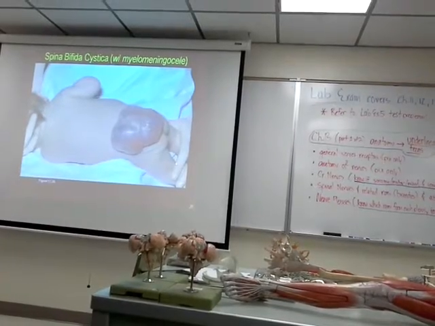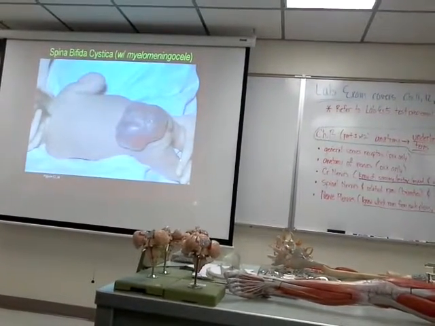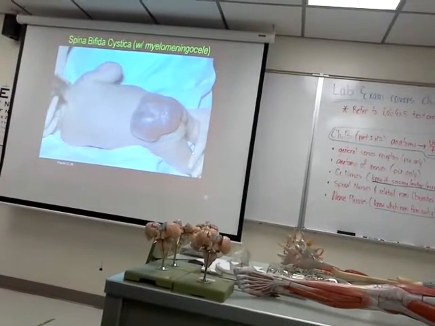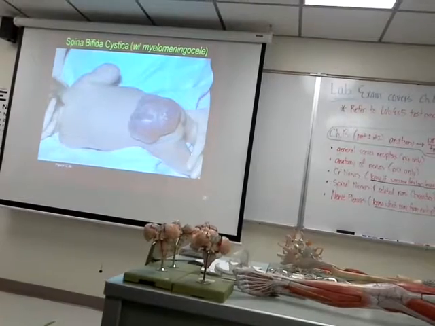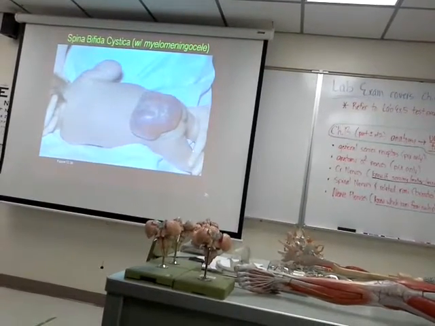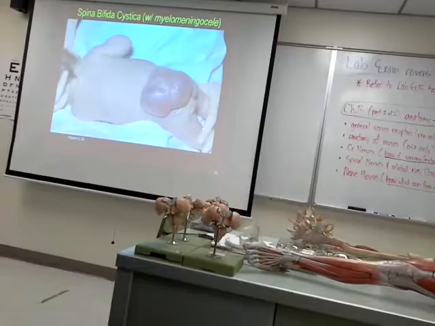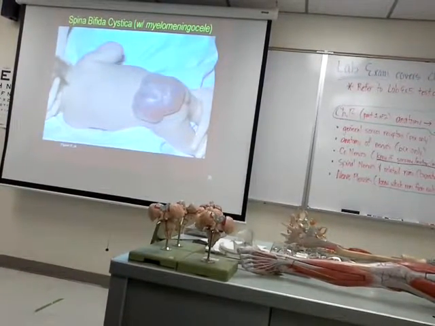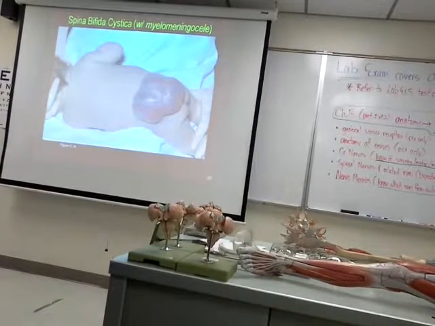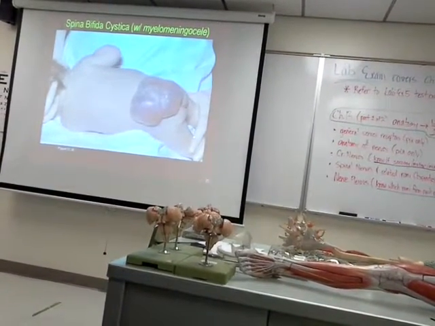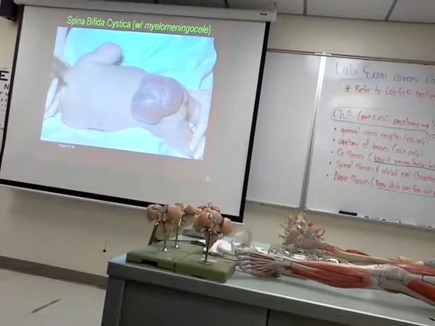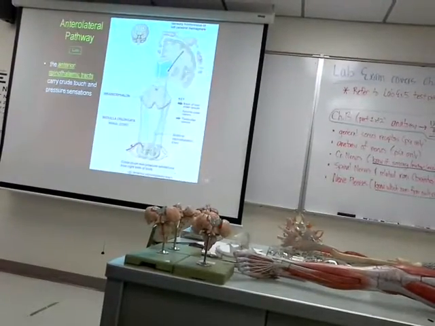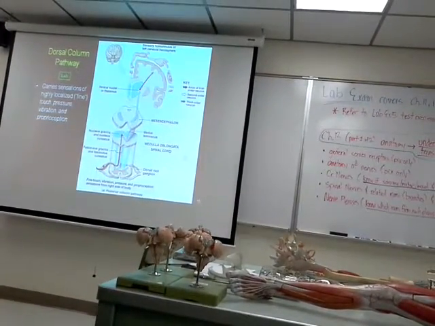As we typically do, I'll leave the disorders for you to look over. You can read about them in the book. I'll just go over a couple things with you. Now, lesion, remember, is any form of damage. It could be from pressure, lack of blood flow, a cut through the spinal cord. And if you have a ventral lesion, if you cut through the ventral half of the spinal cord, what function are you going to lose completely? Somatic motor. It can be general. Motor or sensory? Let's start there.